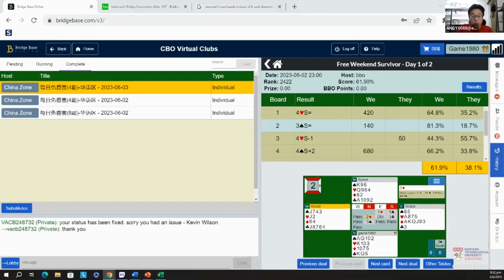If you cue bid, which means you bid your opponent's suit, for example, one heart, one spade, two spades. So two spades here is a cue bid. This two spades tells partner I have 10 plus points in hearts, with three card heart support, maybe three or four.